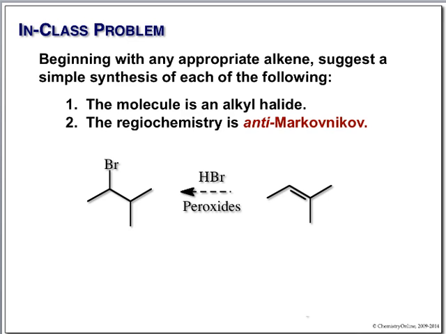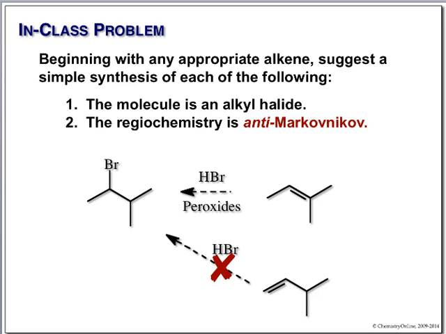Now, is this the only way you could do this? What if we tried this? What if we had our double bond out here on the end? Instead of using peroxides, what if we could just use HBr? Well, in our alkene, we'd have a primary carbon and a secondary. So you could say, yeah, we could get a carbocation here, and then bromine would add and give us this product. You could say that, couldn't you? But you'd be wrong.